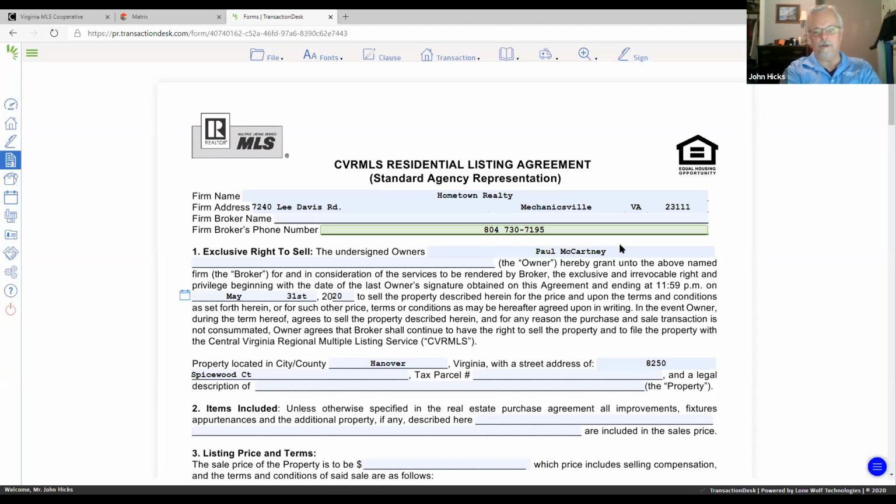And it's the best way to learn how to do a listing agreement and the best way to learn how to do a purchase agreement to start. And then, of course, take the classes that we offer on listing agreement and purchase agreements and get all the information that you need. The 2 most important documents, the 2 most important tools that you need to become very, very familiar with are the listing agreement and the purchase agreement. So highly recommend that you do that.